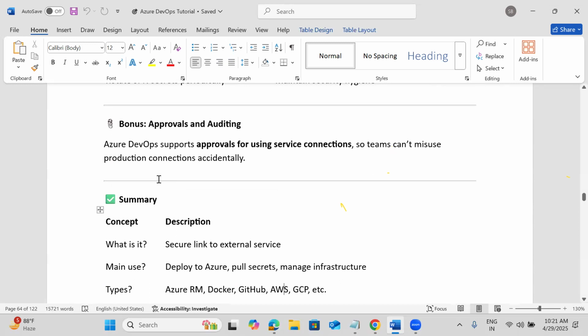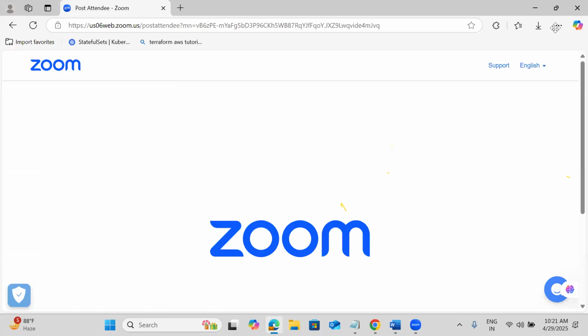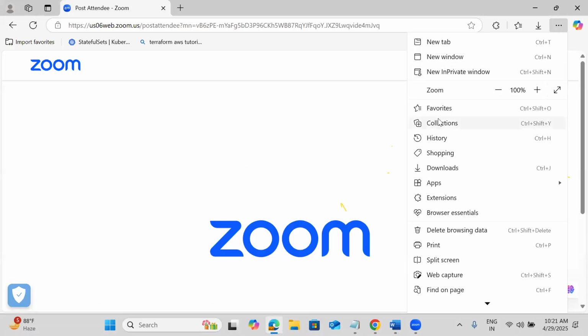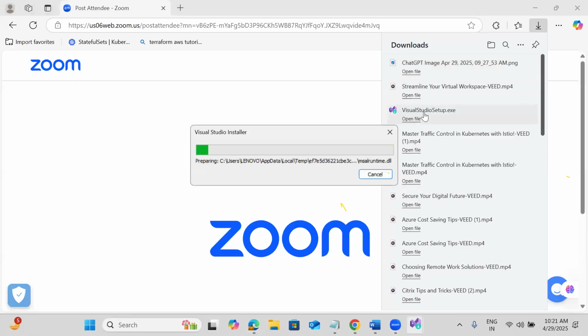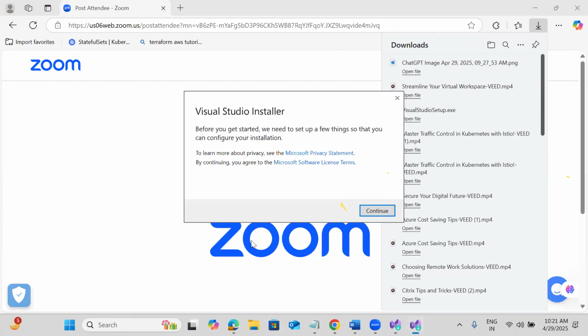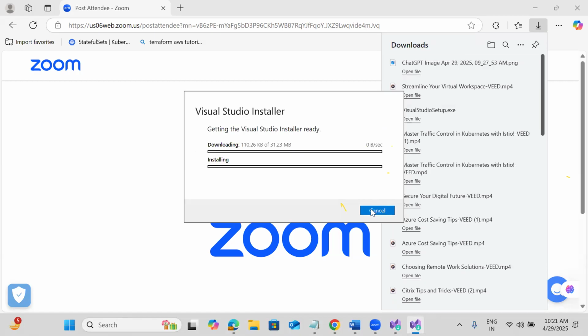I said we have an Azure organization set up. For that, I'm setting up Visual Studio here. Then we need to download the Azure DevOps Manager, they have given one utility.